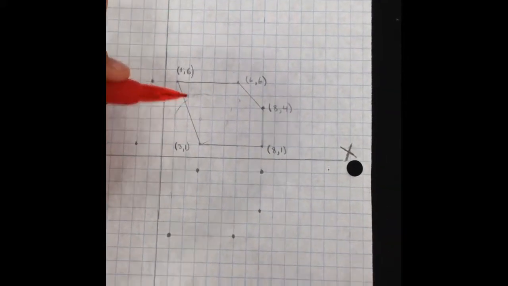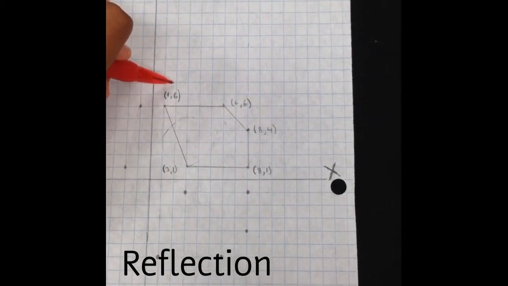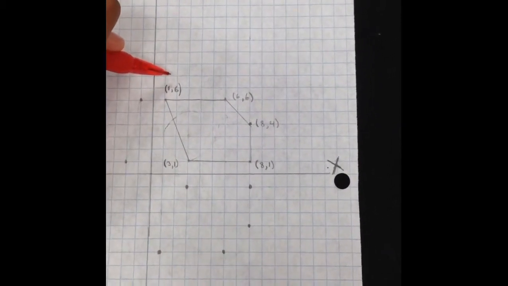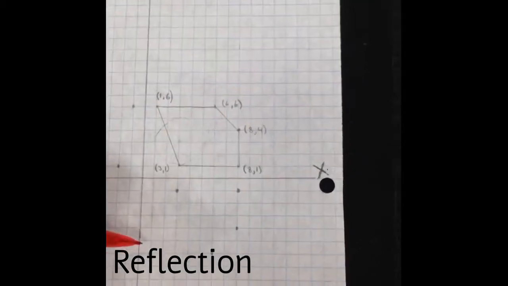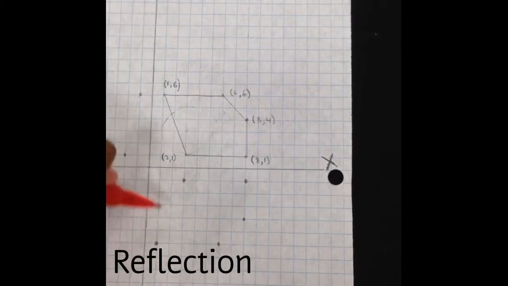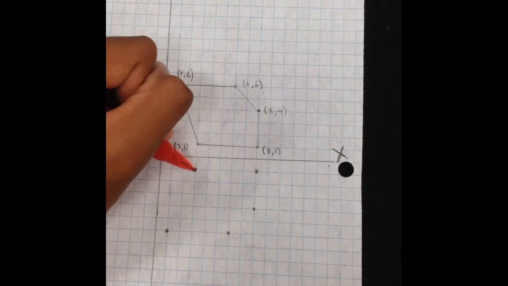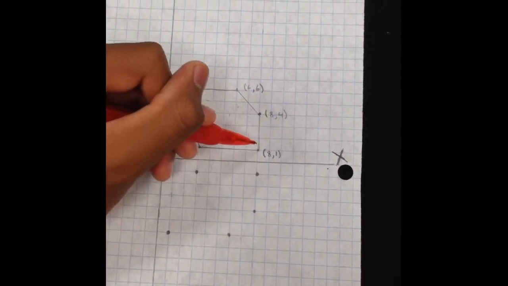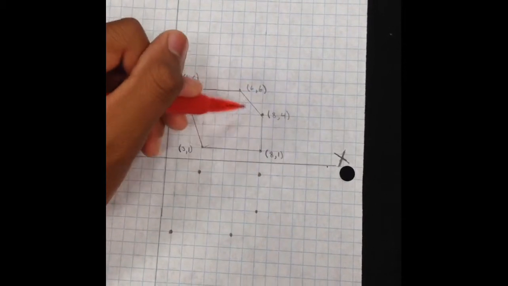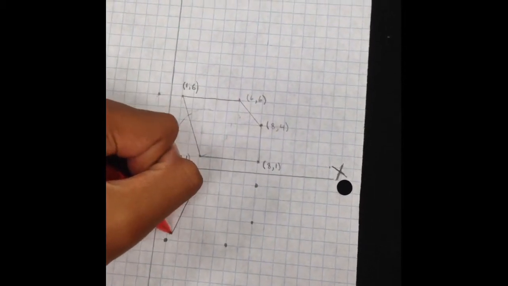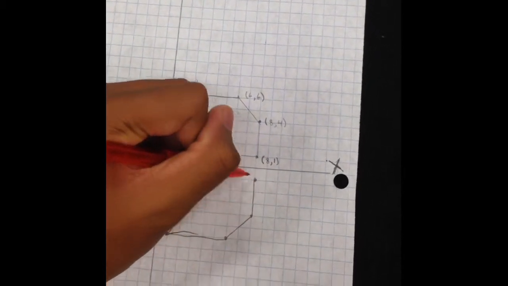If you want to reflect across the x-axis, which is this line right here, you'd have to change the y in the coordinate to a negative, or a positive if it's already a negative. For example, you change 6 and 1/6 to a negative 6, which would be this point. You change a 1 and 3/1 to a negative 1, which is this point. You'd have to change 1 and 8/1 to negative 1, and so on. Eventually, this will form this shape, reflecting it across the x-axis.